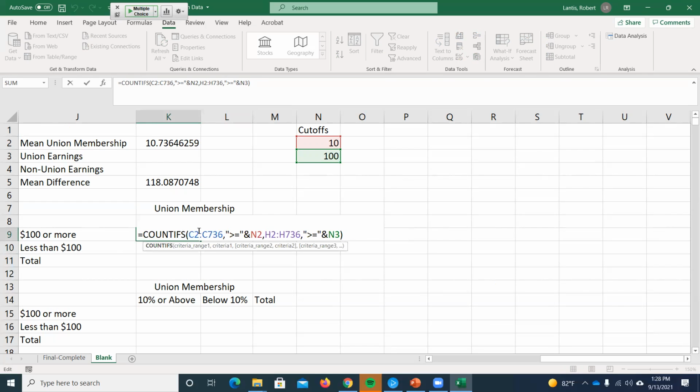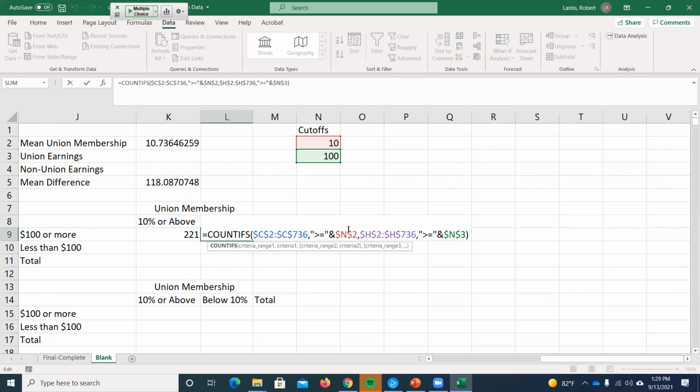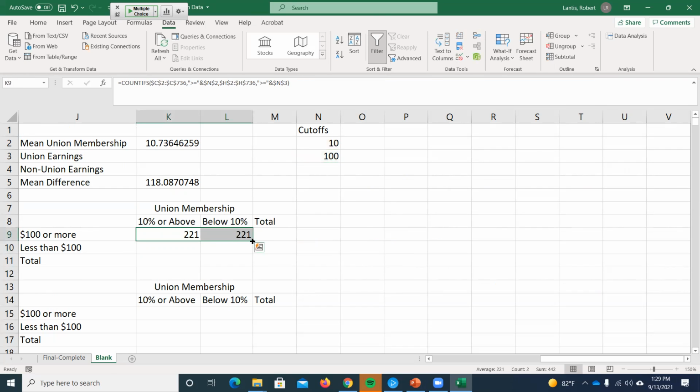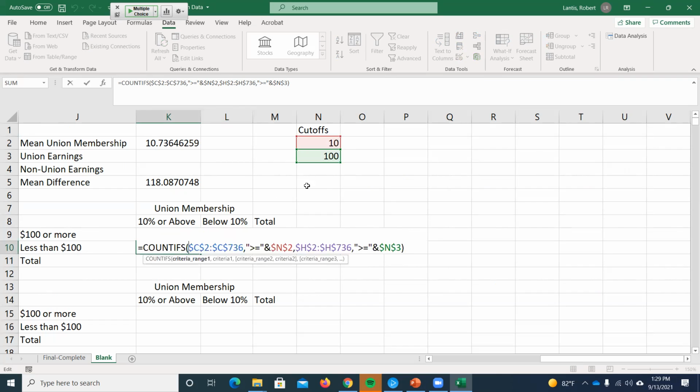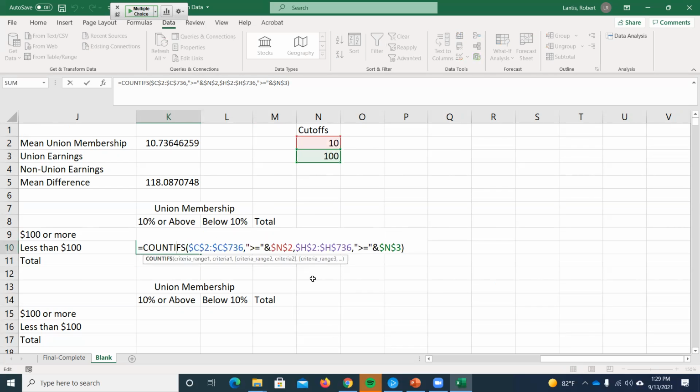The other way you can do it is just highlight everything and start putting $ signs, hitting F4 or Command T on a Mac, and putting $ signs in front of everything. Now, when I copy this over, I'm getting the exact same thing, right? And then I could also copy this down and I'm getting the exact same value, because I just froze everything. If I freeze every cell reference, it's just going to keep doing the same thing. But obviously I need to change those, because in this group, for instance, well, I'll do this one first.